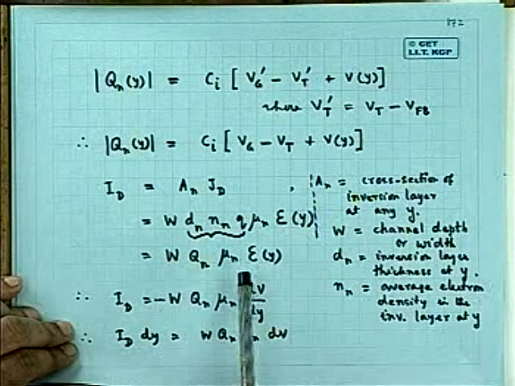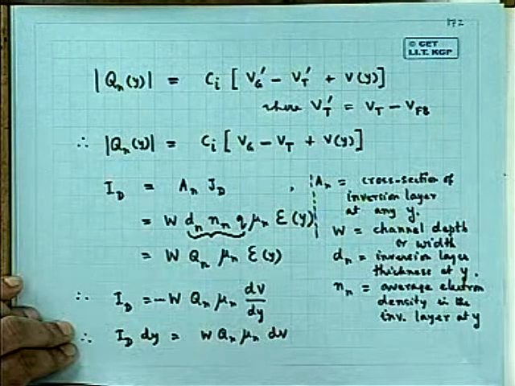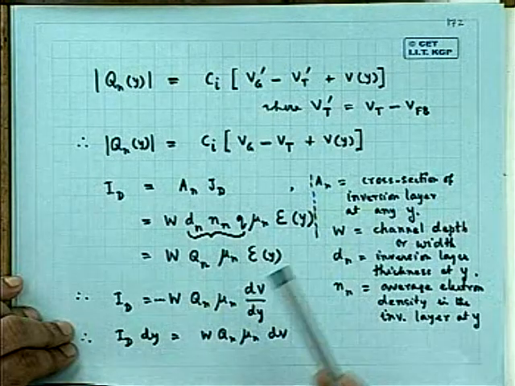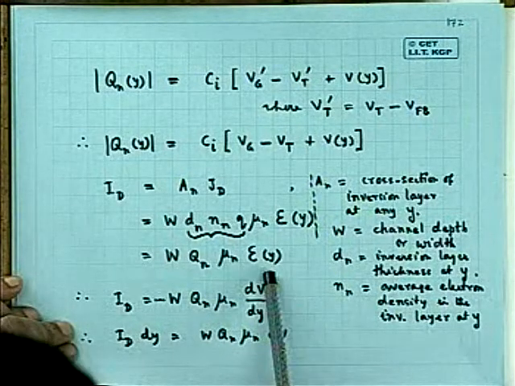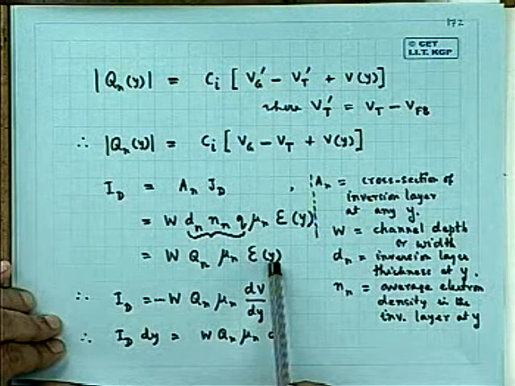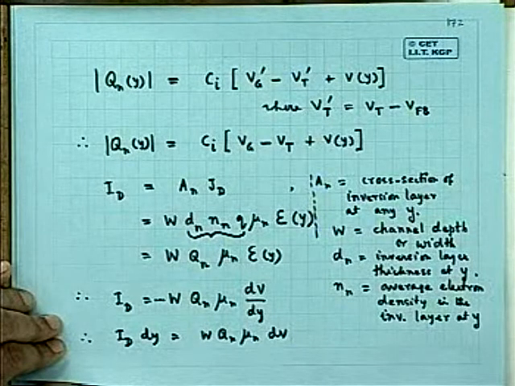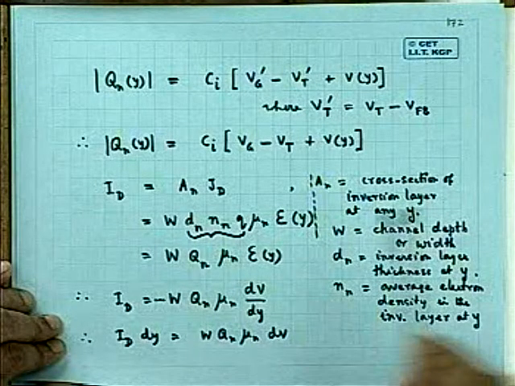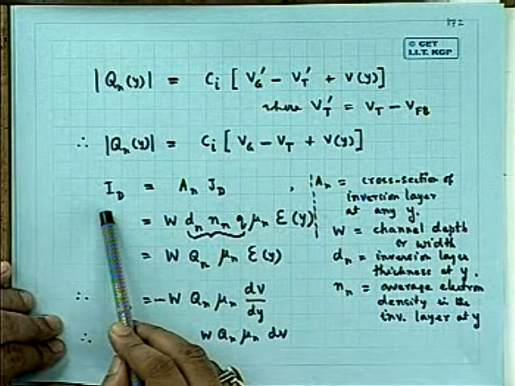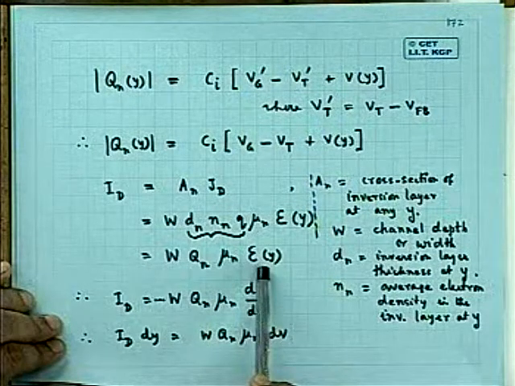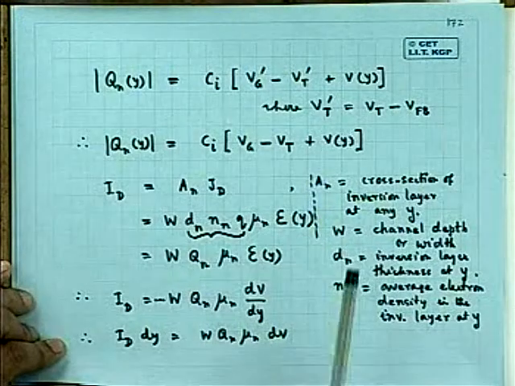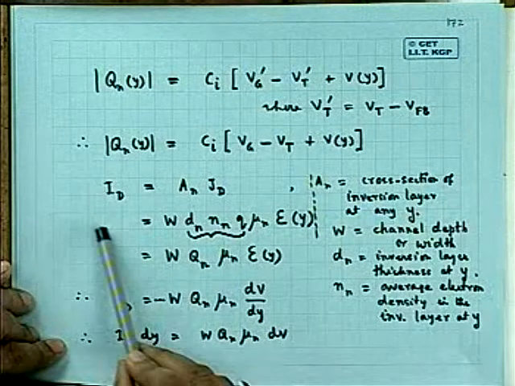Mu n is the mobility we assume to be constant, which is again a rough approximation. Let me tell you, mu n depends on n. But that concentration dependence of mu n was ignored, multiplied by Ey. Ey, capital epsilon y, is nothing but the electric field at y, the lateral component of the electric field at y, due to which the current is flowing. We neglected diffusion in this theory. So this theory of Id, the current transport, was based on drift term only. We neglected the diffusion component. It is just opposite to that of bipolar transistor. In bipolar transistor, it was pure diffusion model, but here it is a pure drift model.